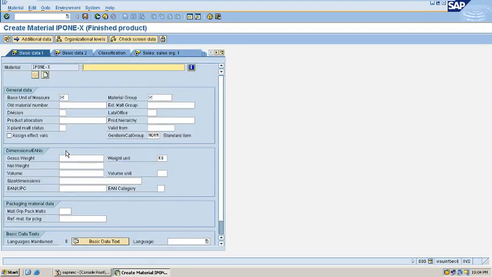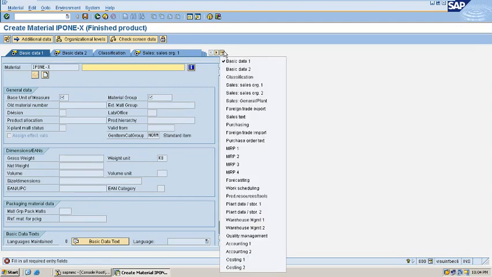So we see we have got the views over here. You can toggle between them, or if you want to go to any specific view, just click over here and you get all the available views.